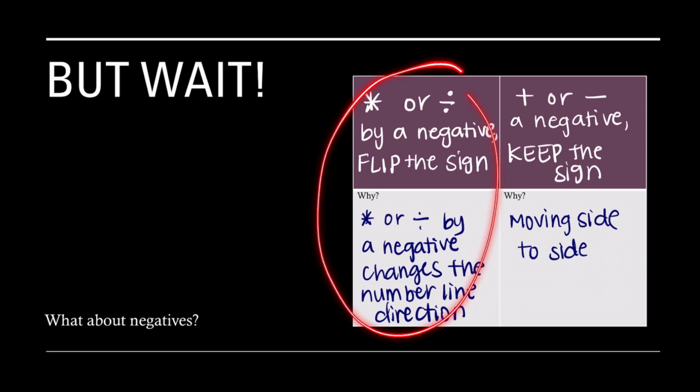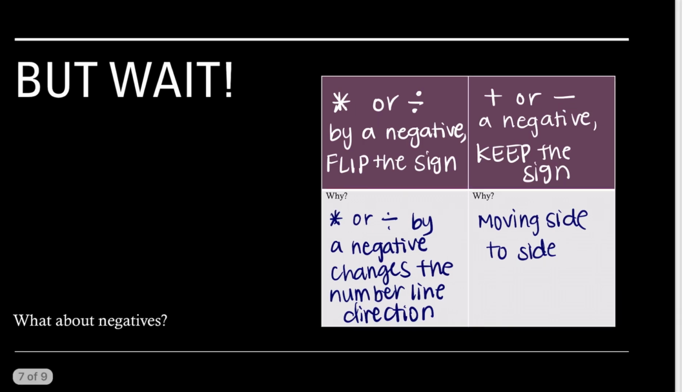I could go more into this. There are proofs, which are basically like fancy essays about why this works. Honestly, you just have to remember to flip the sign. That's what I learned when I was in 7th grade. It's been 20 years. Not really, but let's pretend it's been 20 years. And it's still just what I remember. If you multiply or divide by a negative number, you're just going to flip the sign.